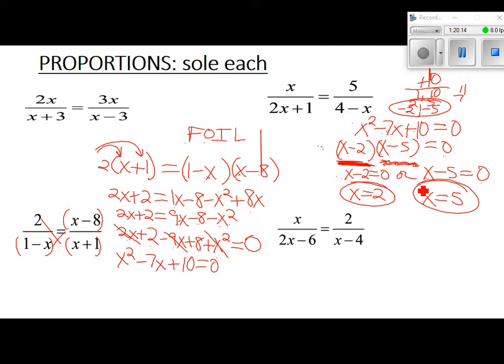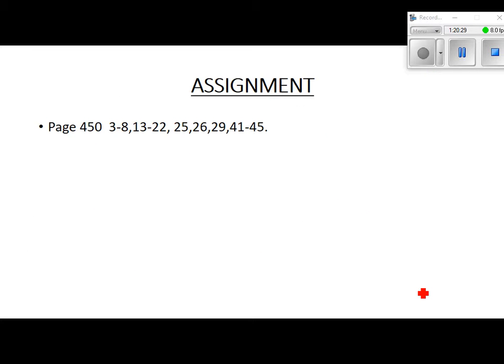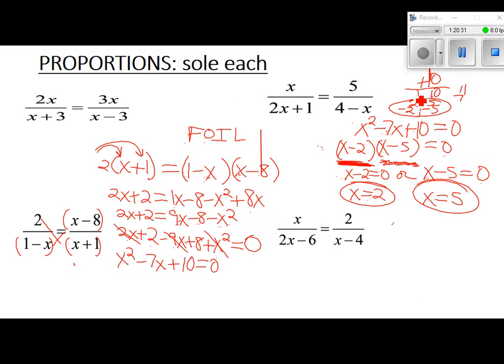When you're doing the algebra, like this problem, you're going to end up with two answers. X equals 2, x equals 5. For some of the geometry stuff, both answers won't work. So you might need to plug in x is 2, plug in x is 5 on some of the problems, or some of the segments or angles, and see if it works. Since this was just algebra, we don't have to worry about it.